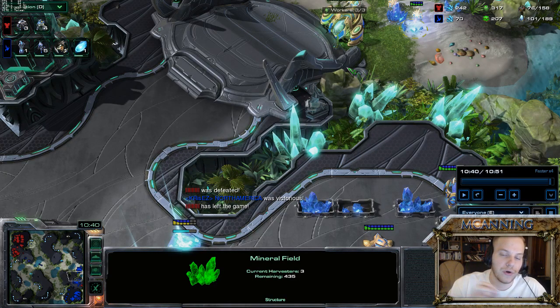You can go Colossus Storm. You can go Colossus Disruptor. You can really change it up. I think a lot of compositions work. I think Phoenix Adept works. Anything really. We have a question of how to pressure, when to pressure.